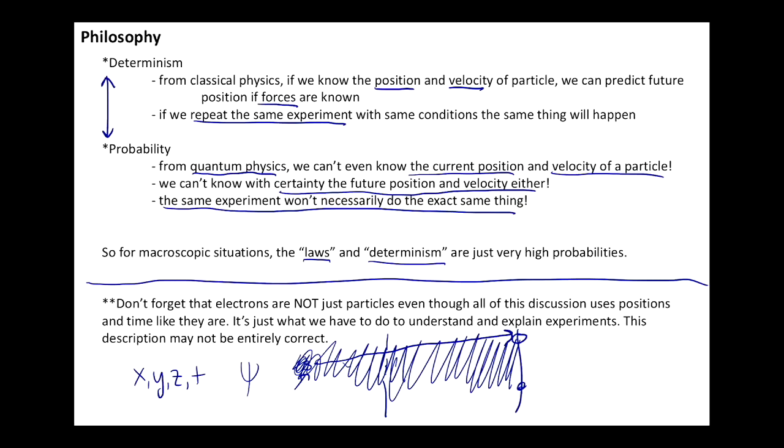So you might even extend this to say that an electron or other microscopic particles don't really live in a position-time world the way we do. They have a different experience, and to try to nail them down and describe them in terms of positions and times is completely incorrect. They have their own thing going on. And if we could go down there and experience it, maybe we would understand it, but alas, we can't, so we don't. End of story. Chapter 7, done.